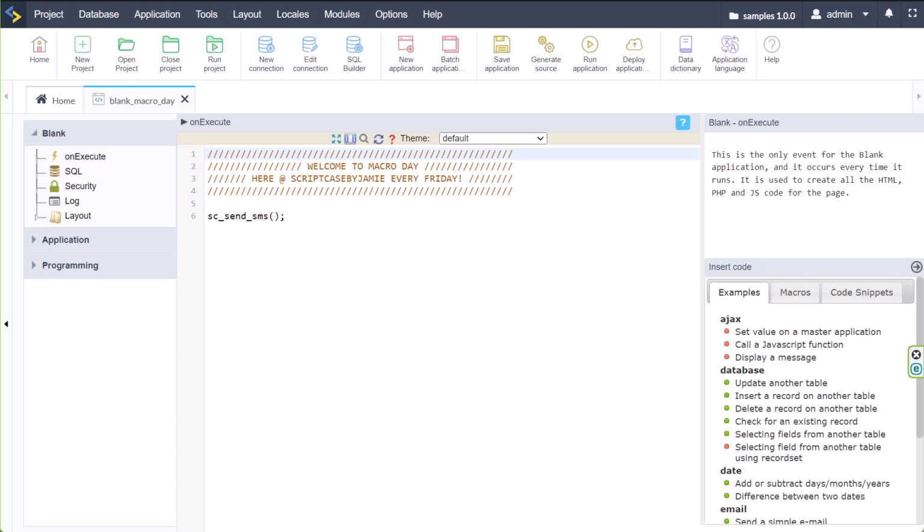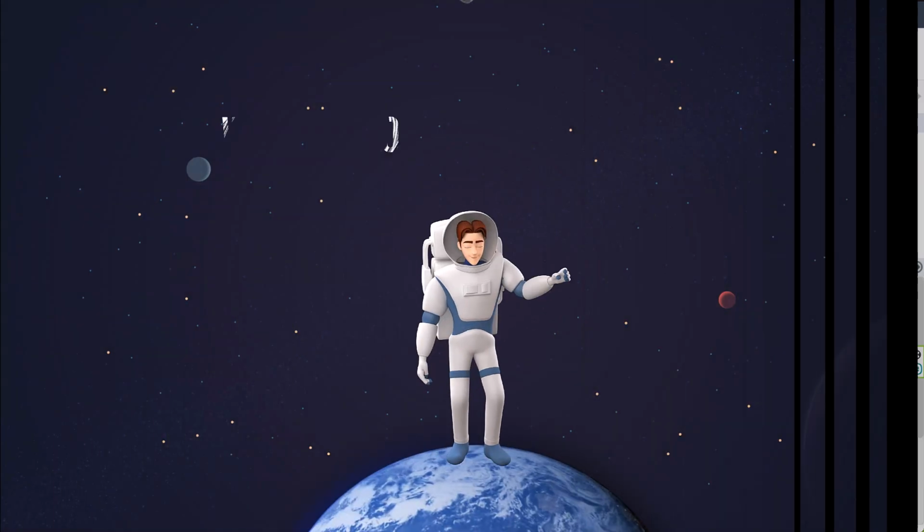Those gateways would be well-known companies such as Clickatel, Plivo, and Twilio, enabling, of course, real-time communication with your users via your platform, which is a pretty awesome feature that you can build into any project that you develop within Scriptcase with quite a lot of ease. So let's dive into how to set this up and use this functionality within your own projects.